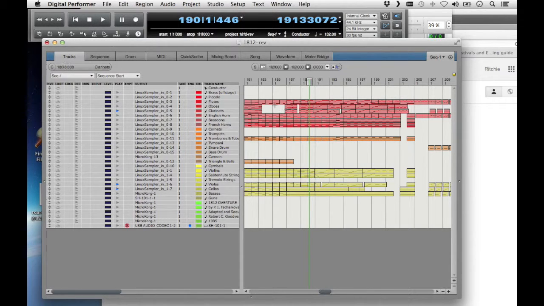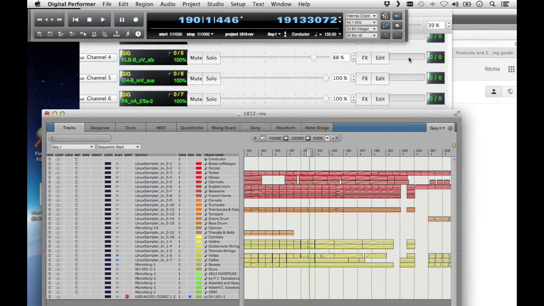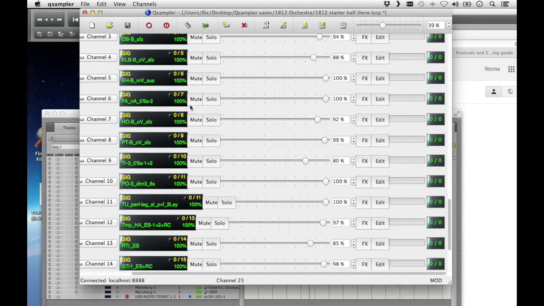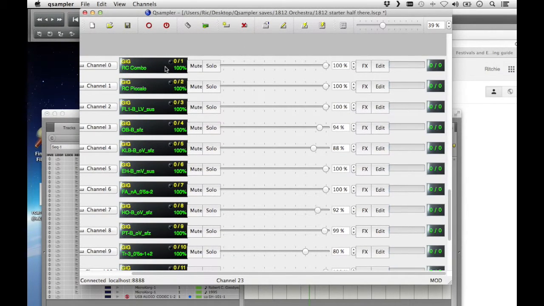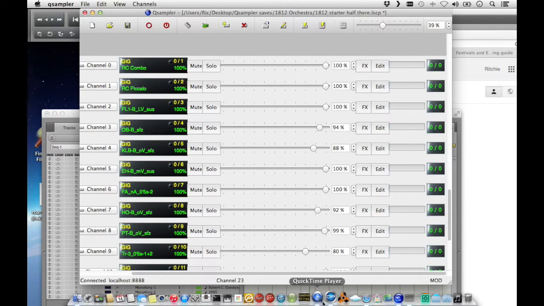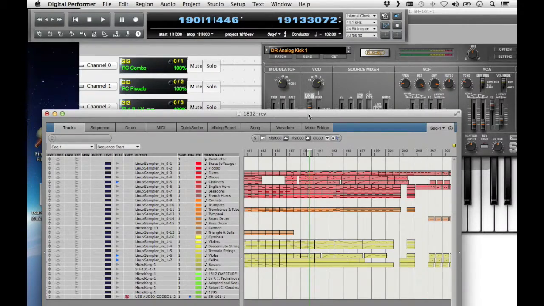I'm intrigued by this. I'm gonna go through each individual instrument and make them sound as pure as possible, and at the same time probably get into actual scripting and actually performing or programming the samplers so that it actually does sound like a real orchestra. And so there's a lot of work to do yet. But certainly the technology is there, and now it's just a case of the creative work.